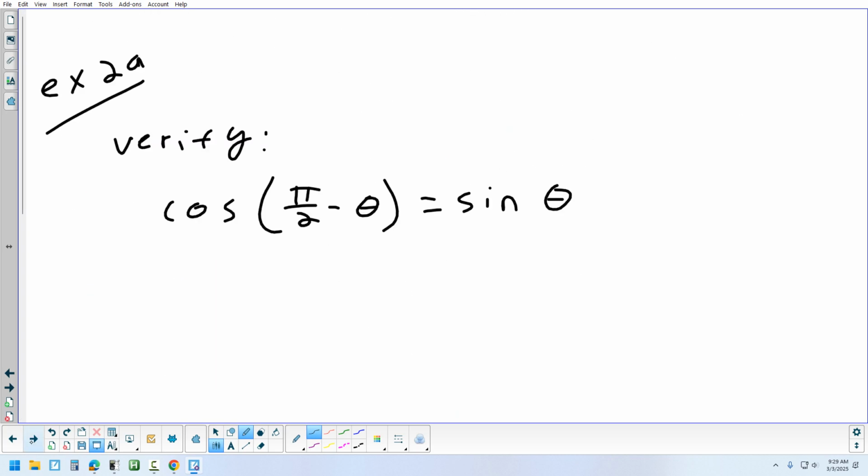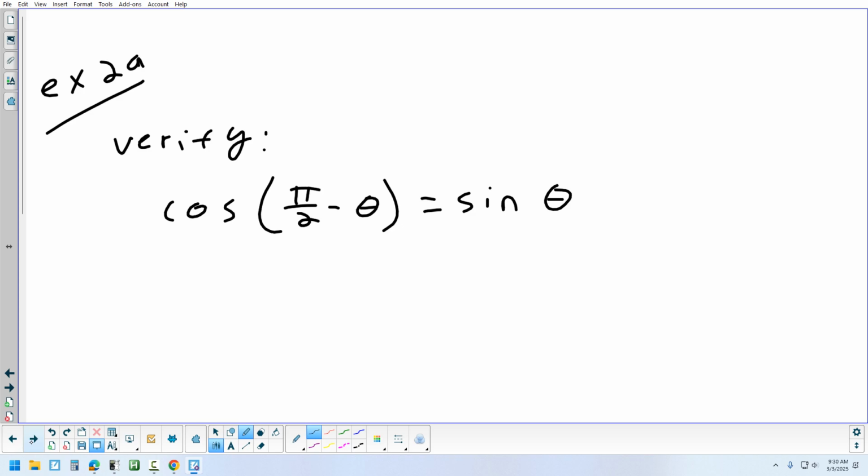So this is more like what we did in the last section, but it's a lot easier because this formula is pretty much going to guide you through all the steps. In the problems we did in 7.4, sometimes you have to be creative and figure out what should I do to change this into that? There's nothing creative to think about here.